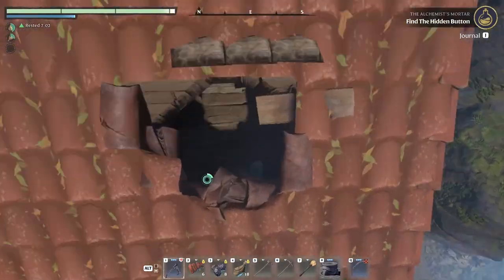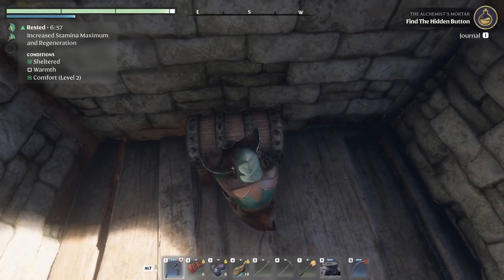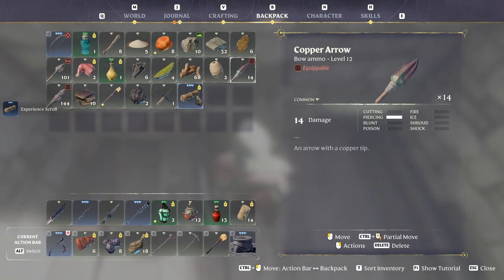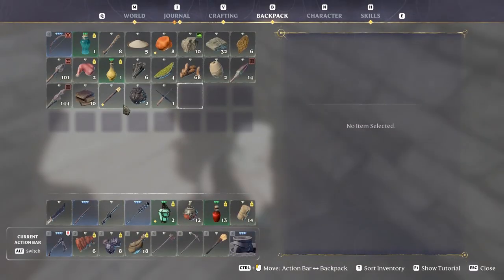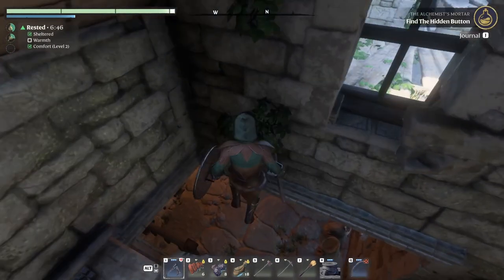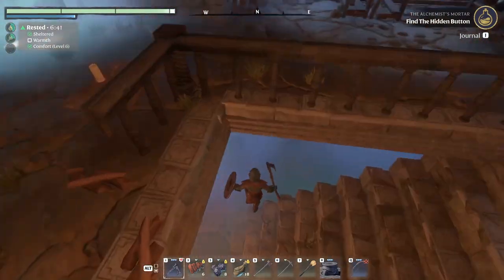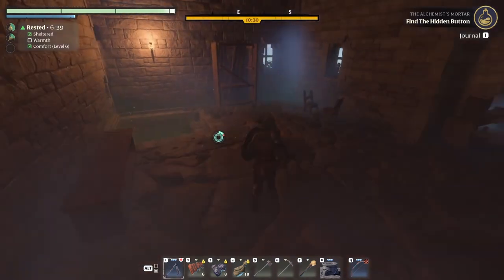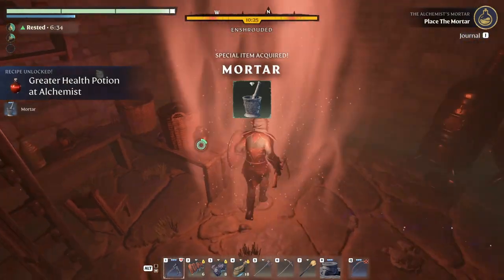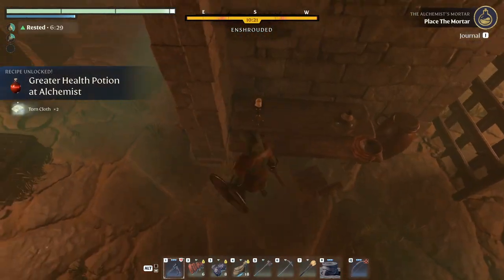And this is the way to that ladder, the chest that we were unable to pick because we didn't have lockpicks. Experience scroll, very good, thank you very much. Remember late game, we were saying, oh my god, another one? Now I kinda need them. Okay, let's get down to the lab. This is the one. This is what we need. This is what we came in here for.